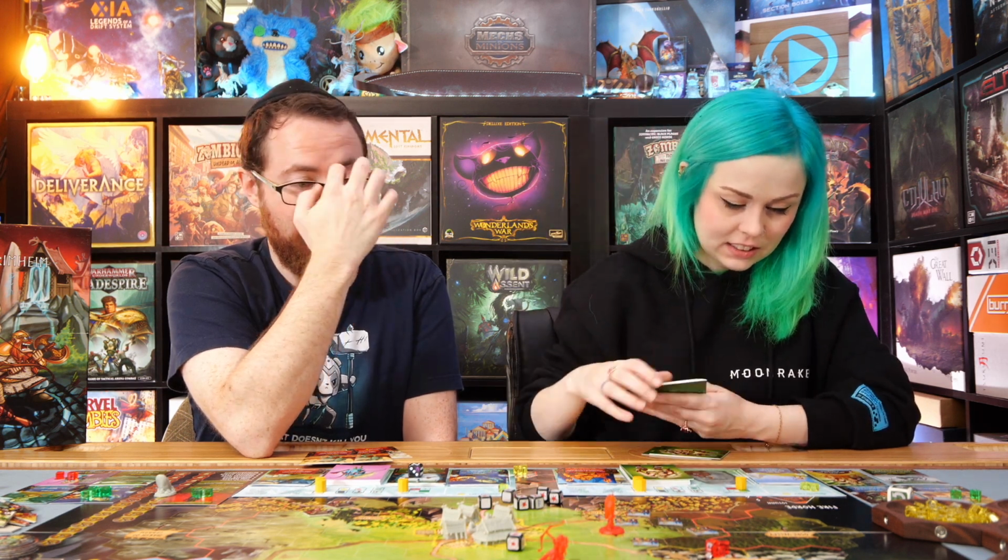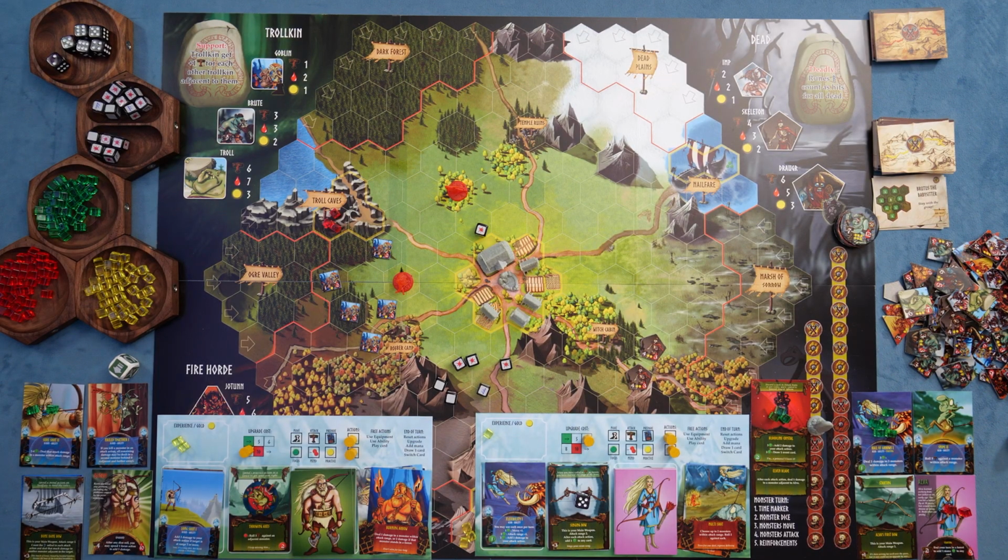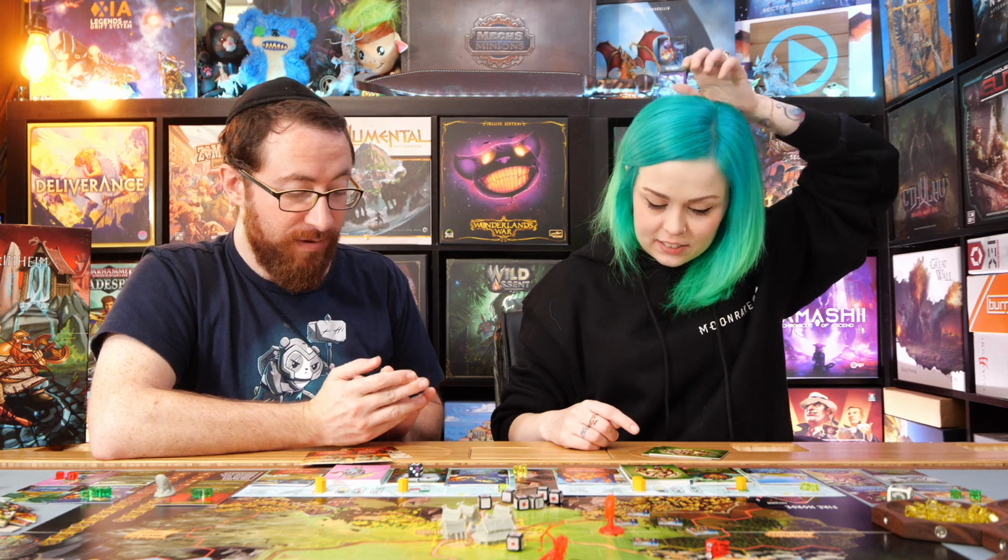I'll switch this. So the next one available is Long Shot, and it says add 2 damage to your attack action if target is at range 2 or more. Okay. Well, basically hurting non-adjacent monsters. Yeah. Excellent. Are you done? Yes. Monsters take their turn.